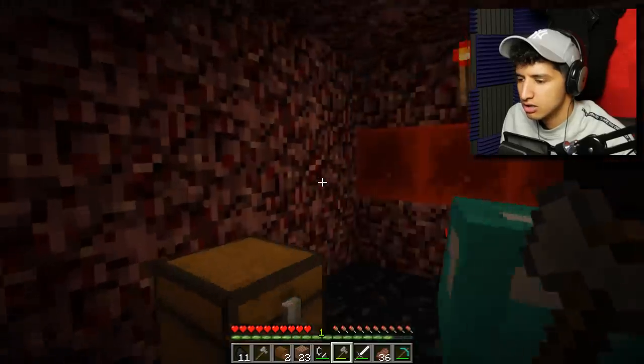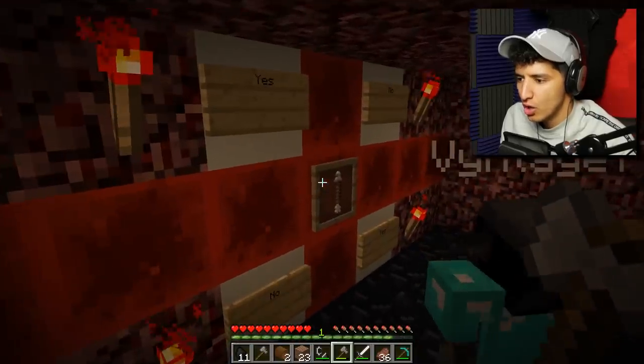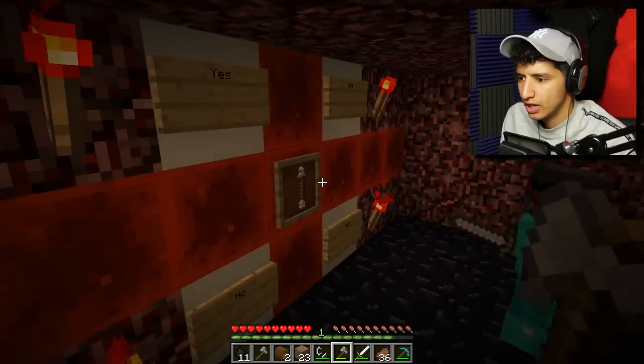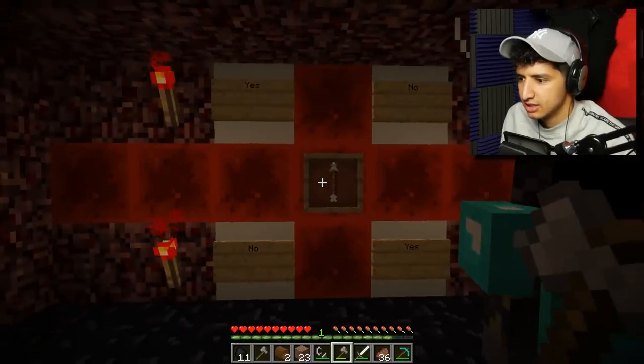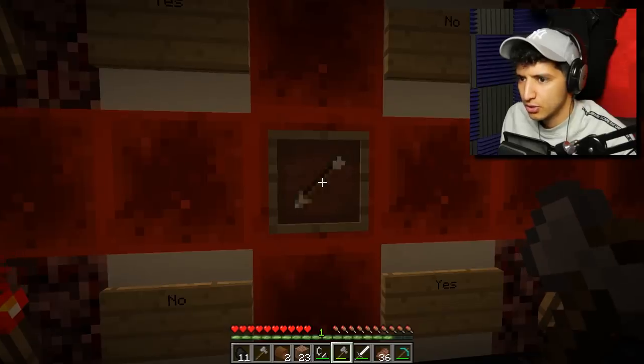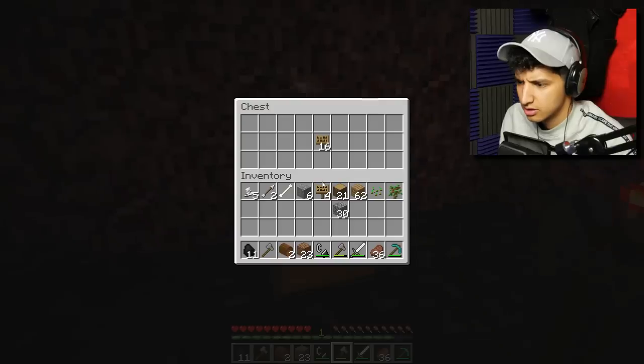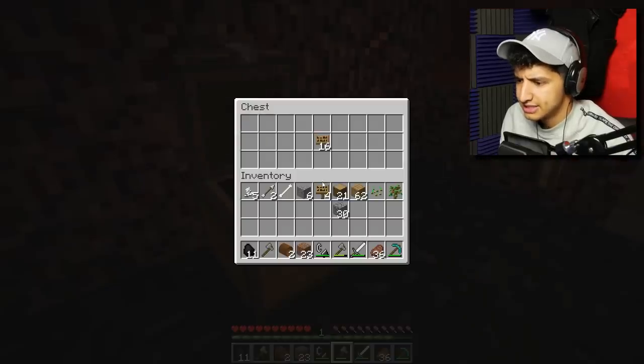This looks like... Wait. I don't know what it is. I have no idea what this is, bro. There's like an arrow. Can we pick it? Oh, it's just rotating? What is this? It's like you have to give an answer by rotating, with signs.